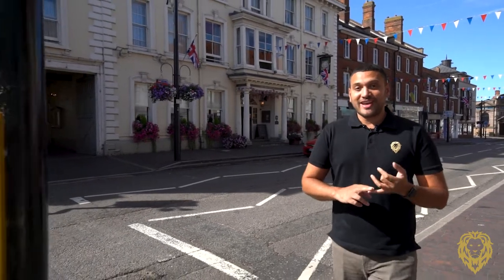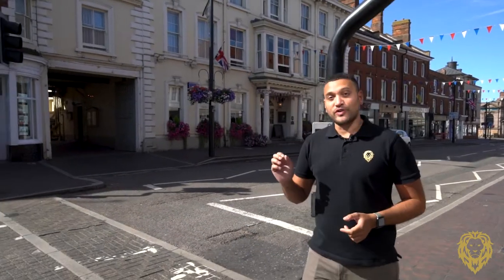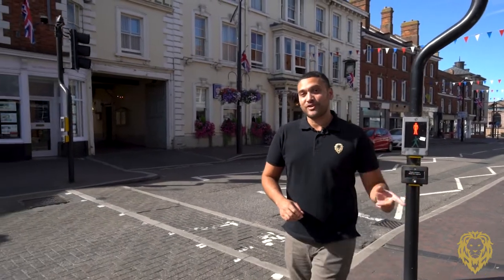The home I'm going to show you today is not only walking distance to the high street and on one of these beautiful original Victorian streets, but it's more modern in construction, meaning that you benefit from gated off-road parking for up to four cars and a detached double garage. Let's go take a look.